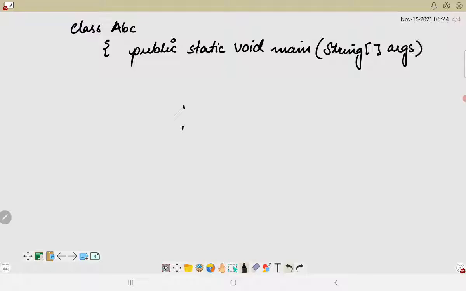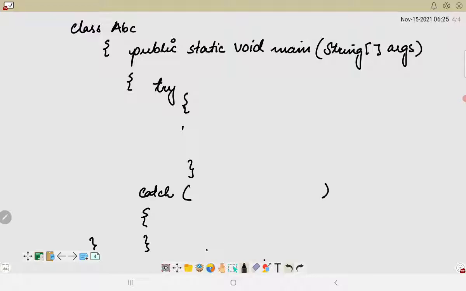Let me write down the first block, which is the try block, and within here I am supposed to write the risky code. Then we will have the catch block, where we consider the class of exception along with the reference variable, and within this we will have the alternate code.